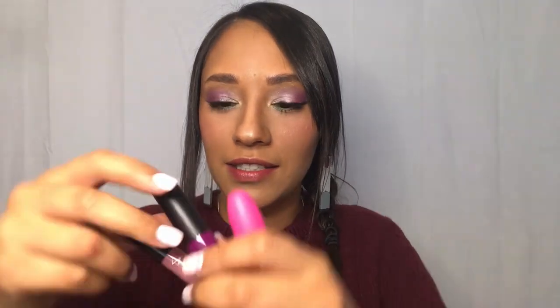I already had that balm on, but we want to do something a bit different. We have these three lip shades and we'll try them all on to see how they look with the look. Trying the first one without any lip liner — it smells like baking goods. I'm pretty sure my makeup smelled like this when I was younger. That is what it looks like — I actually really do like the color.